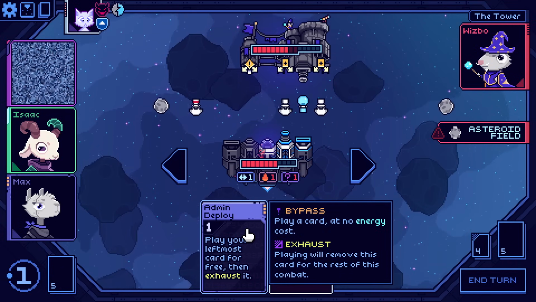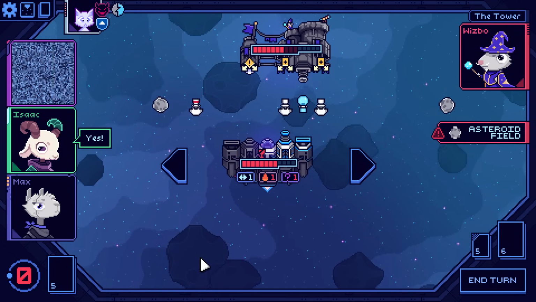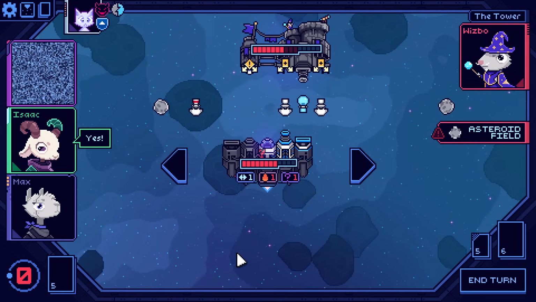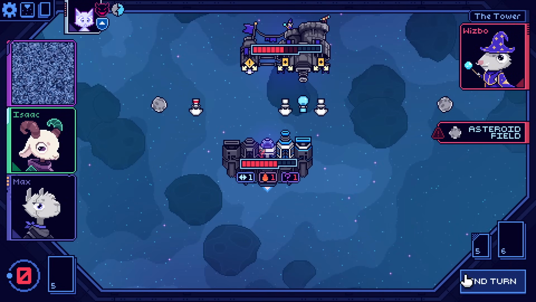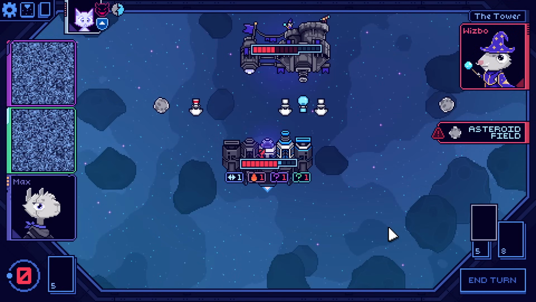You know what? I'm gonna try this. This is okay. It does work the way I thought. So playing the admin deploy swaps your guns, then it actually plays the card. So we get the shot off, and it does take one of our least impressive cards out of our deck for the rest of the run.